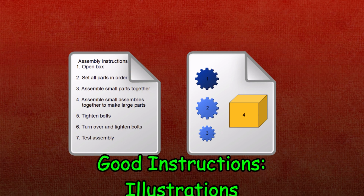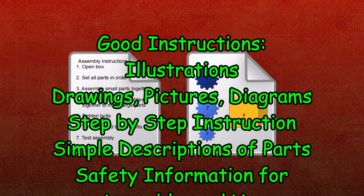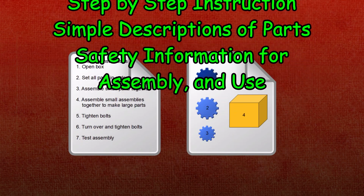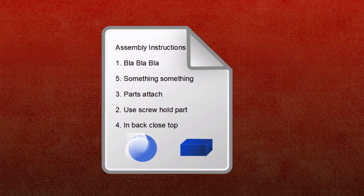Now, I do have to say this, not all instruction sheets are made the same. Some are well made with great illustrations, understandable words that are easy to follow and are in the right order. And the instructions are in the right order of assembly to give the best result. At the other end of the spectrum are instruction sheets that are a rough translation from a language that's far from English, illustrations that are not even close to what's in the box, and have no easy way to follow them for even the most mechanically inclined.